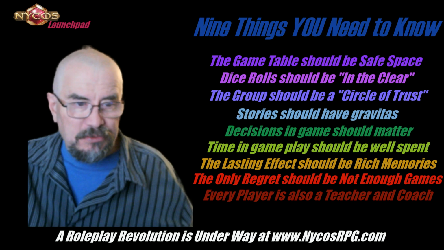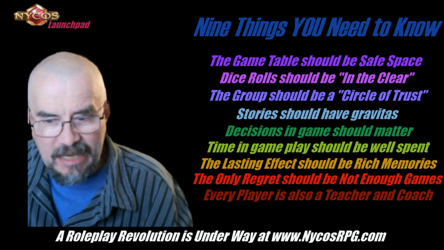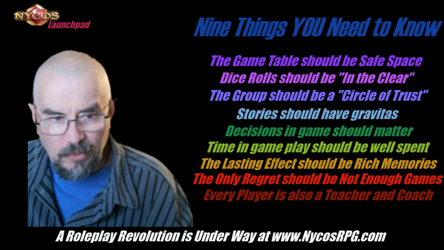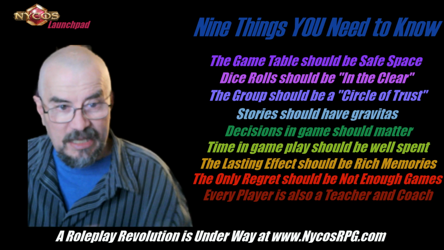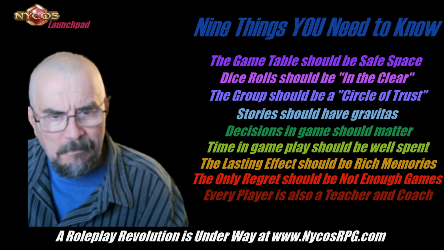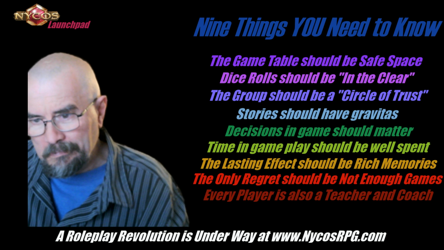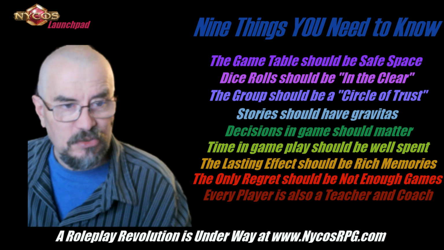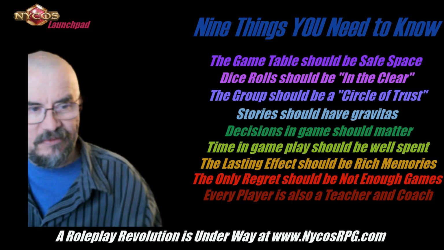The next is that you should know that your group is a circle of trust. That is to say, things that happen in a game that set you off or trigger you or whatever should be able to be communicated with the players so that they can support you and assist you in whatever ways they can. Because the elements of a game group really should be a situation where you are in there just for the sheer enjoyment of each other's company and the sheer benefit of the game story, whatever that is.